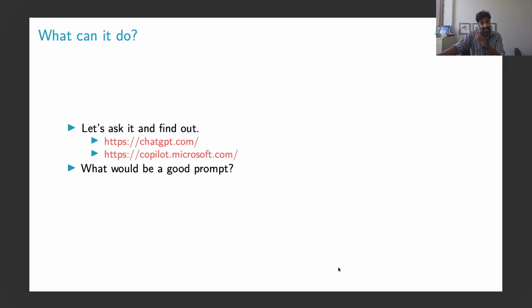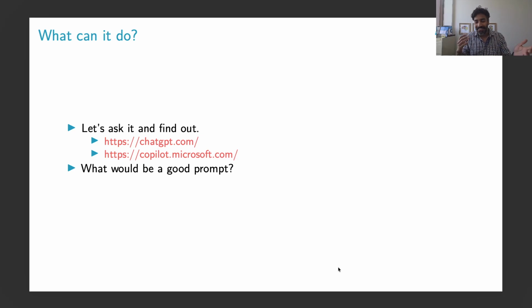What I think you should do is actually go into one of these tools, ChatGPT or Microsoft Copilot, and ask it the question of what it can do. So again, pause the video and ask yourself, wait, don't pause right now, but what would be a good prompt? Ask yourself that question, then you can pause the video and do that.